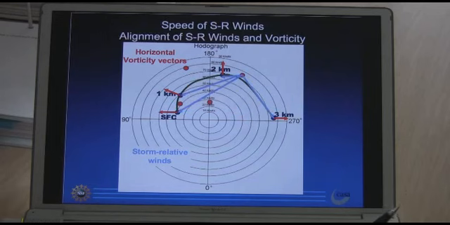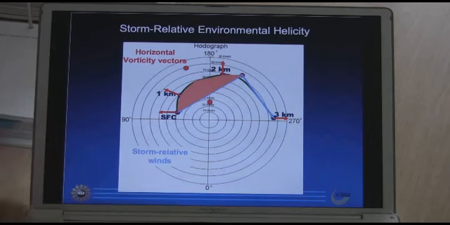So the point I want to make from this exercise is that the helicity is a function of storm motion. The hodograph didn't change. We were looking at the same hodograph the whole time, right? But the thing that changed in each of these examples was the storm motion. And I should be more precise: it's the motion of the updraft that matters. We talk about it being a storm, but what is rotating is the updraft. Dynamically, we care about the updraft, and the air coming into the updraft is the streamwise vorticity and so on. It's not the storm rotation or storm motion, it's the updraft rotation and updraft motion.